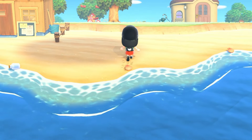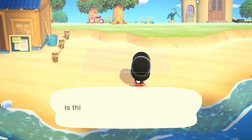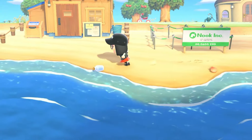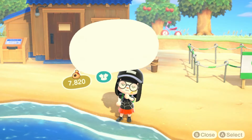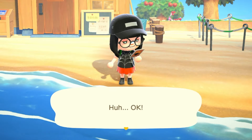Now let's go place the campsite somewhere. I think we can place it right next to the shop — it should fit right here. Perfect, okay this is the spot. We also have a bottle on the beach over here so let's check that out real quick. It's from Kyle — I do like Kyle actually. It's a door plate; we could probably use that.